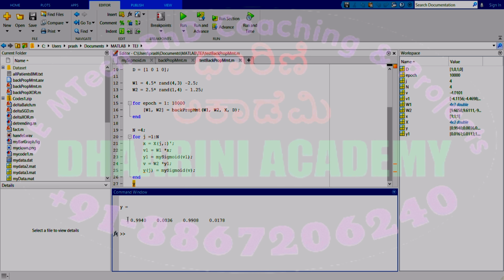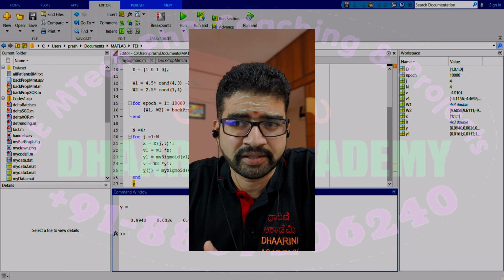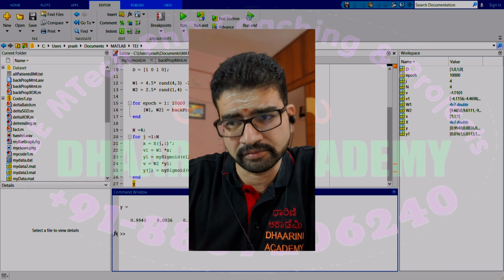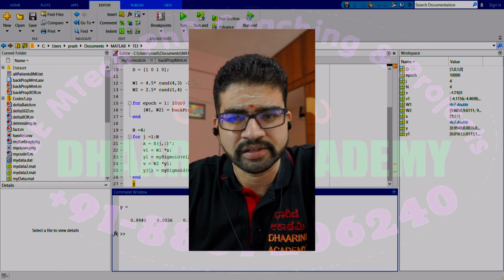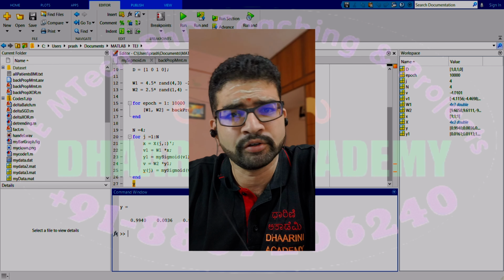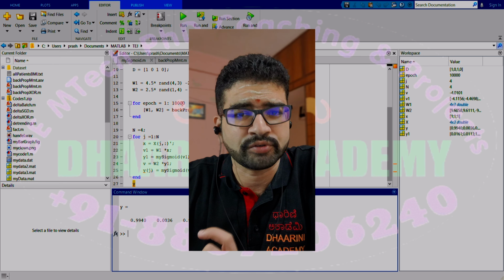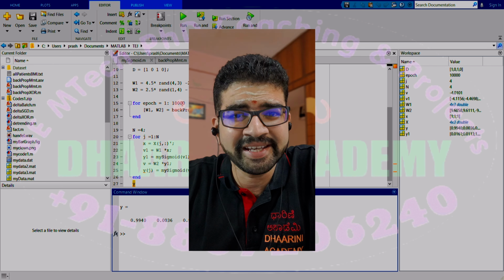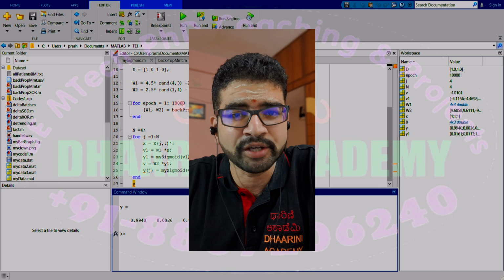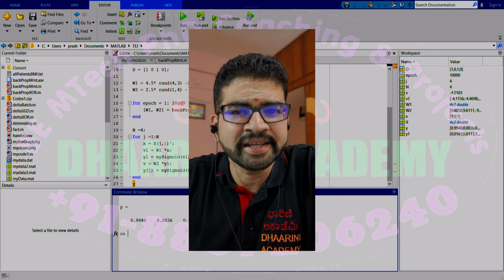You can see this is when it is 10,000: 0.9, 0.03003, close to 0, 0.99, 5.0. In all the previous cases, if you compare, this result was coming after a huge number of iterations, like 10 lakhs or something. Closer results were coming after 1 lakh or something. Now you see it is coming within 10,000. The number of training epochs has been reduced, indicating that your learning is faster.